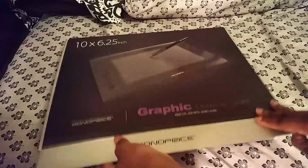I was surprised after ordering the tablet from Amazon since last week. It arrived pretty early, in good timing. So I opened the box to check it out and see what it's like. Here are the following contents in the box.